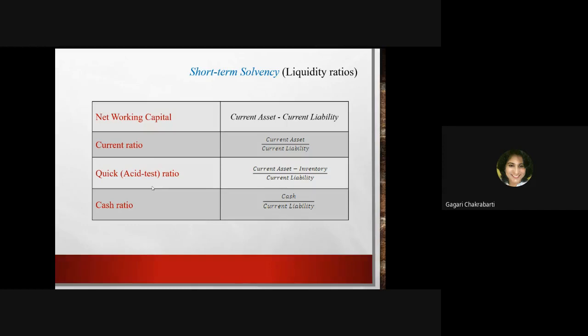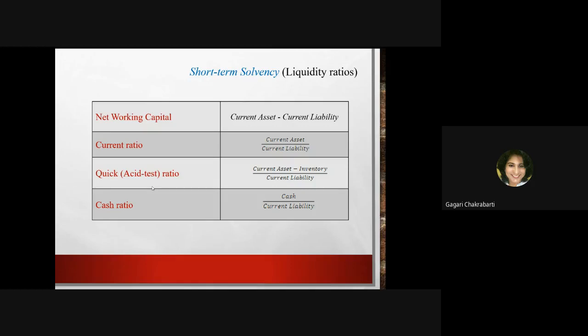Okay, so now we are moving on to the short-term solvency or the liquidity ratio. So I have already discussed the areas and the relevance of the areas. So here I shall be just defining the ratios and the implication of having a higher ratio or a lower ratio. So I'll be considering only the very important ratios in this section.